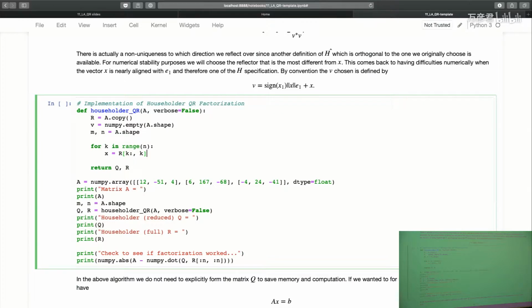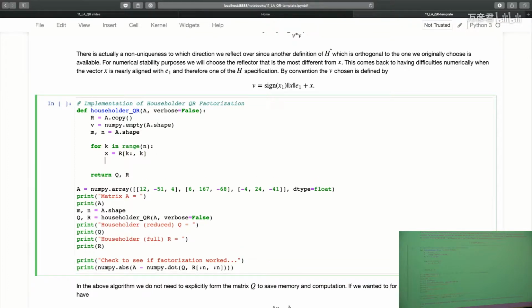This is going to give me a piece of R. It's going to be a single column, and this is the column we're going to actually change by doing this. Well, it's more than a column. Wait, no, it's column K and onwards down. And it's the kth column that way. So we're going to construct a unit vector that's the same size as X. So X, again, is smaller than the rest of the matrix. It's whatever the subspace we're working in at this point is.